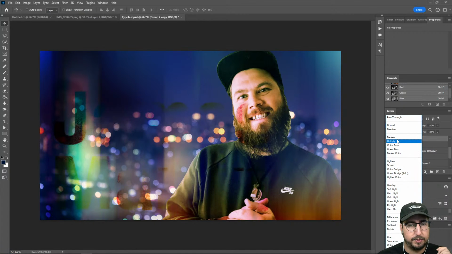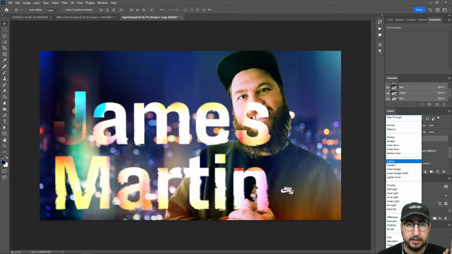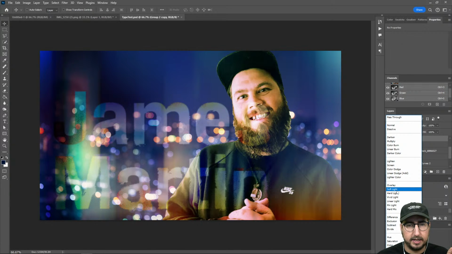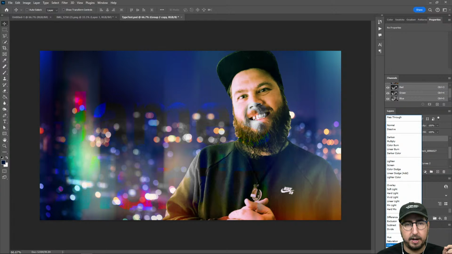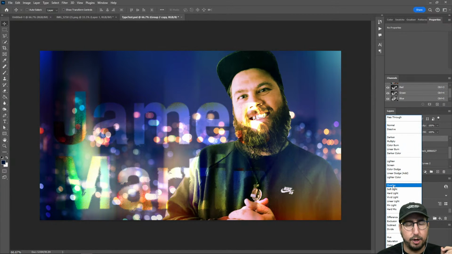So I'm just going to scroll through and chat, let me know if any of these look interesting. None of multiplies are going to look good. Color burn might look good. Lighten, all right, is giving us something there. Screen, not much. Color dodge, too intense. Add is not great. Lighter colors missing some. Overlay, I think, is getting closer. Hard light, I had hopes, but it didn't. Vivid light, no. Pin light. All right, none of these are really doing what I want them to do, but what was happening with overlay is kind of what I want for the effect.